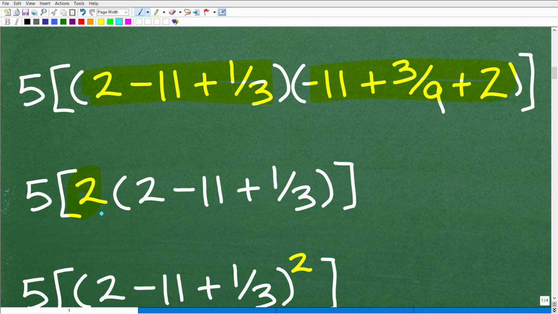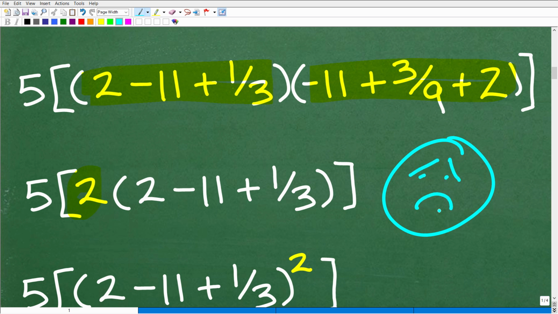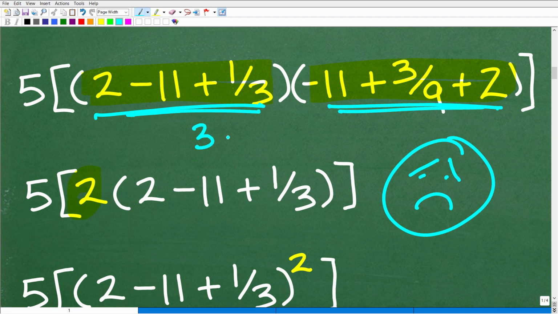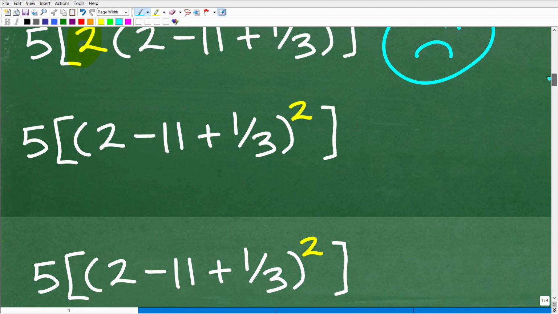So, this right here was wrong. This is incorrect. This is where I earned my little sad face for today. What I should have said was, okay, we're going to take this value and multiply it by itself, because this is going to be the same as this. When you're multiplying, let's say, 3 times 3, that's the same thing as 3 squared. We're squaring, not multiplying by 2. So this is what we want to do right here.